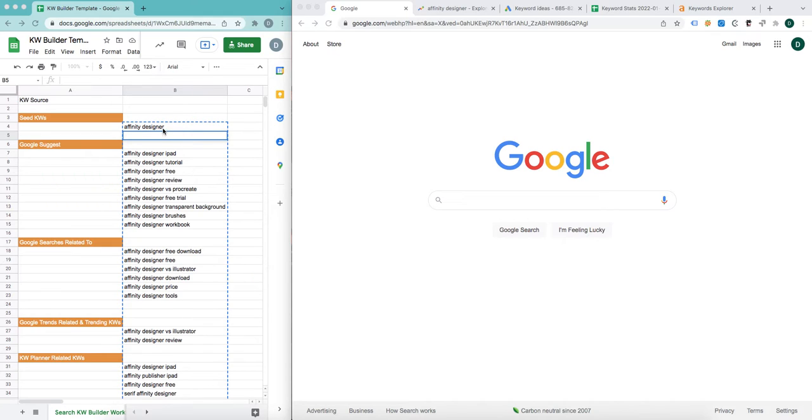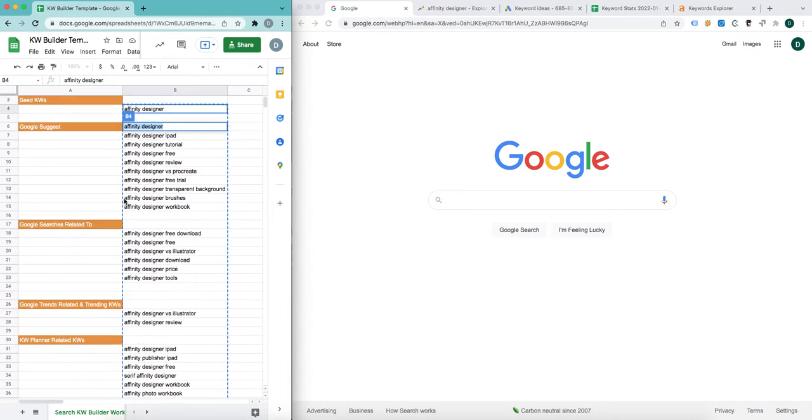So the first thing you want to do is come up with your seed keyword. And this will vary. It could be 2 to 3 different terms. It could be one term. And in this case, just to keep it simple, this is really the main topic or the main point of your website or your blog, depending on what you're trying to create. So for this example, we're going to be using Affinity Designer just as a random example. But essentially, this is the seed keyword that we're going to use to gather information on all the different sources that we're going to use to build our keyword list.